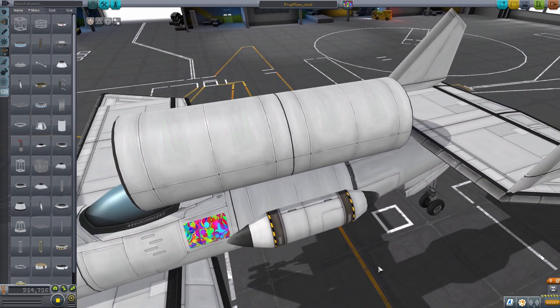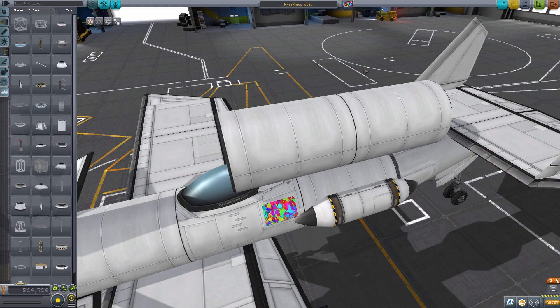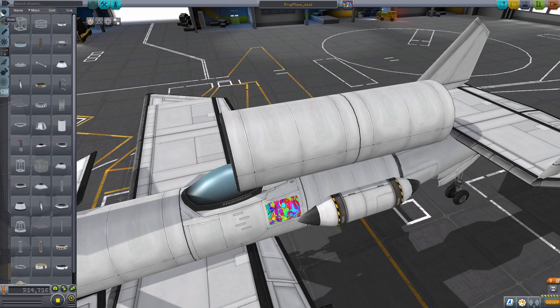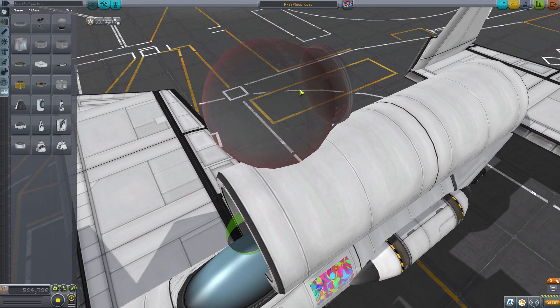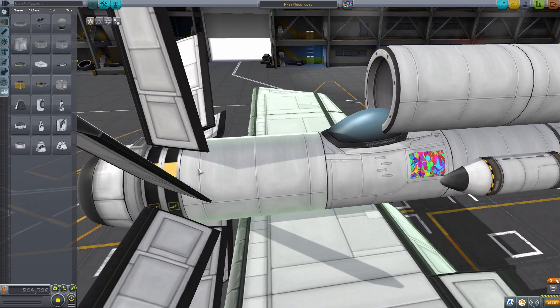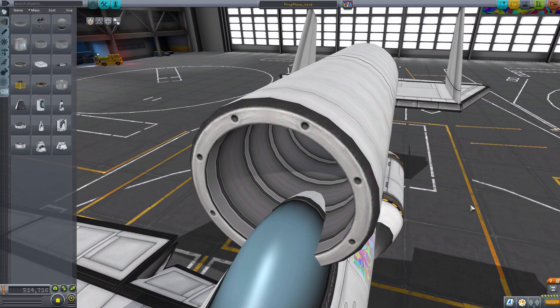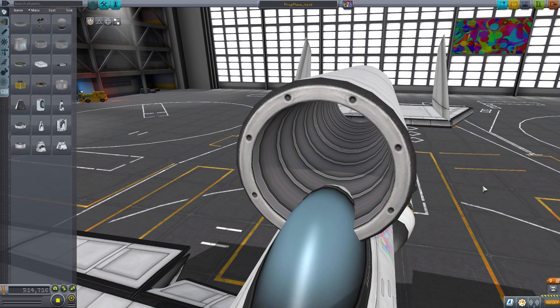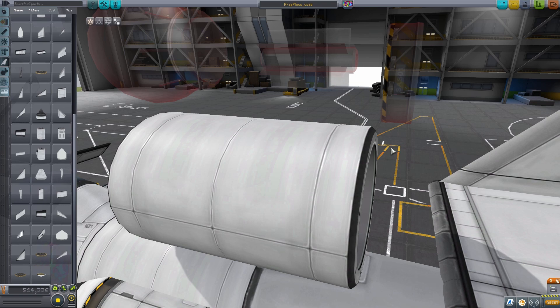I figured two cylinders provides more leverage front to back, creating a more stable engine — and I was right. If you're using just one ball bearing at either end, like a single Sputnik probe, Veos was trying to use multiple ball bearings on either end. It turns out that can work but it's very finicky. I've played around with it and figured out how to make it work, and I'm going to show that right now before we take the plane out.